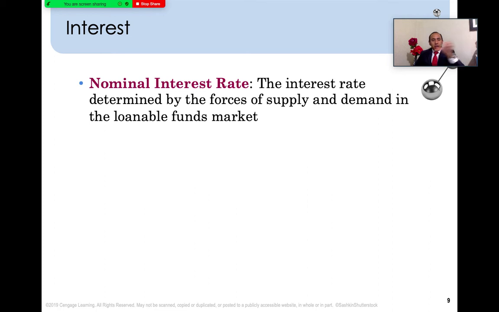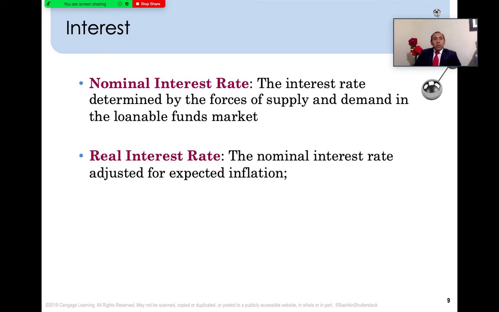It's the face value of the interest rate. What the interest rate will be, and the interest rate that you will get as a consumer or as a household or as an investor or as a demander of funds. That's the interest rate that we're getting from the market.